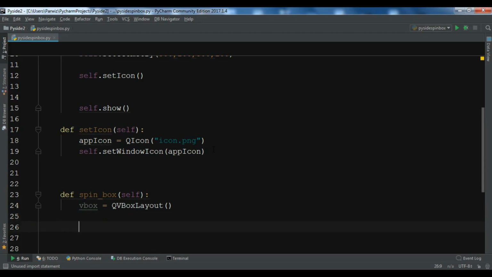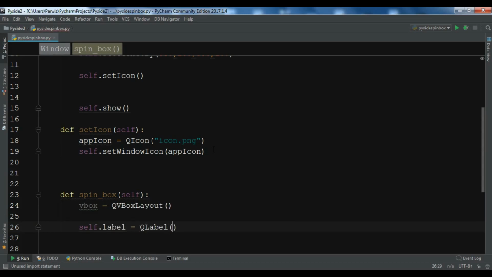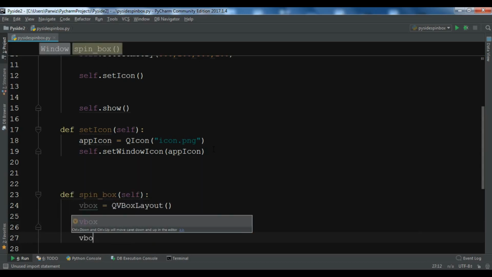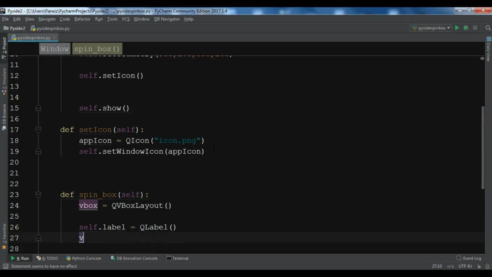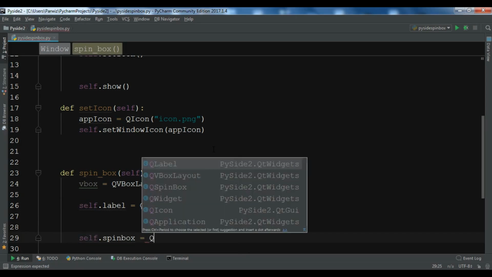After this, we are going to create our label, so self.label equals QLabel, and I'm going to add that at the end. Okay, now after this we're going to create our self.spinbox as a QSpinBox.